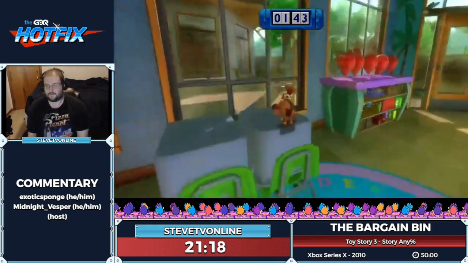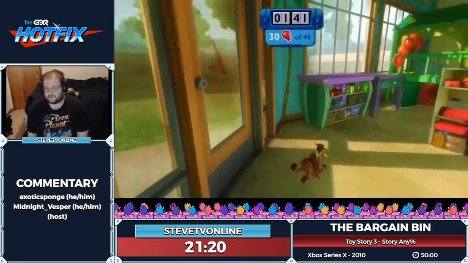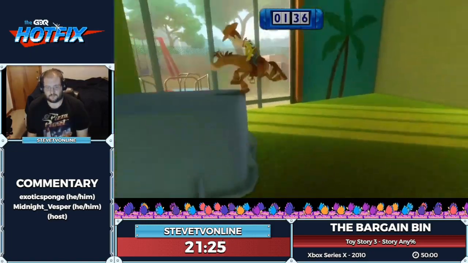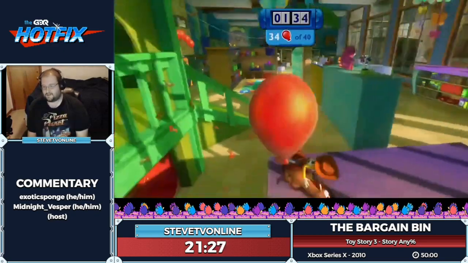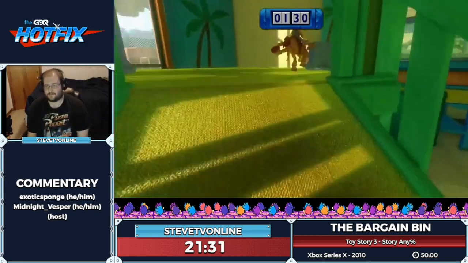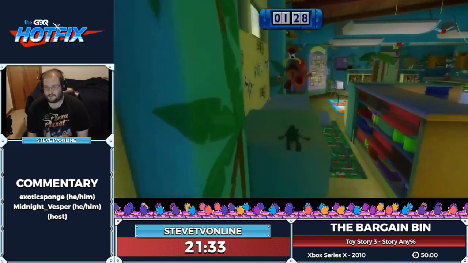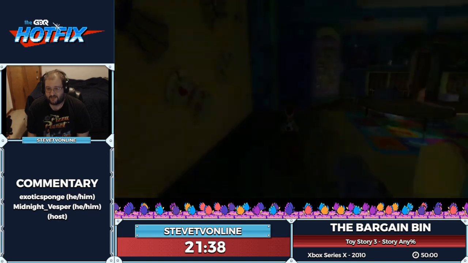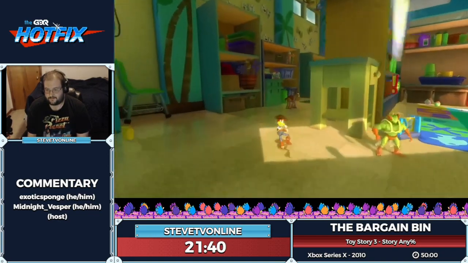This is even harder than it looks. Okay, I still got that though. Those are pretty difficult jumps. Bullseye is definitely a hard horse to control when he's not being auto-scrolled. There we go. 127, okay, that's a short dialogue box. Nice. We'll take that. That is how a cowboy jumps across a board.